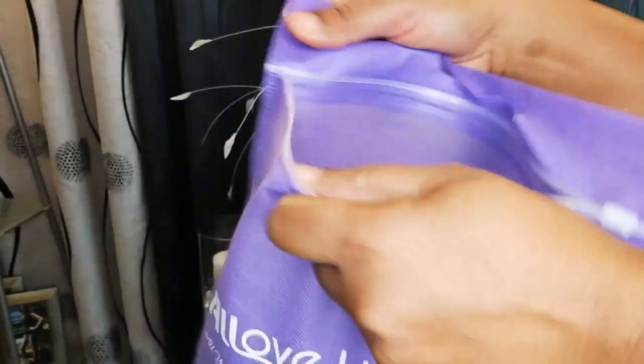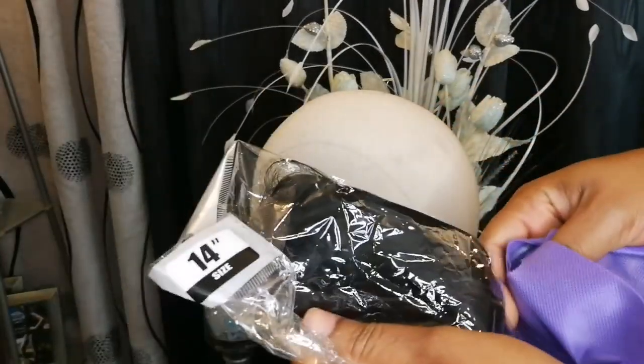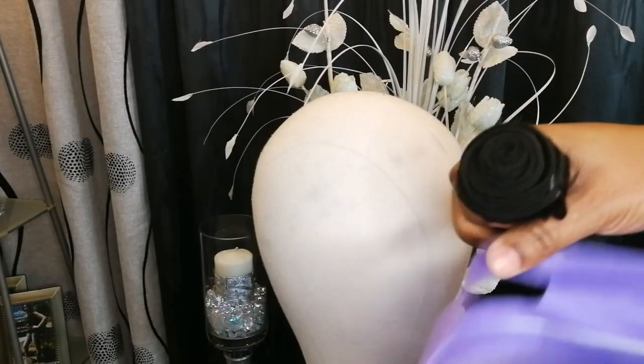So this is the closure, and it's 14 inches. And then you know your girl has to check out the hair quality. It's really nice. I think this one is some water wave or loose wave or something like that.